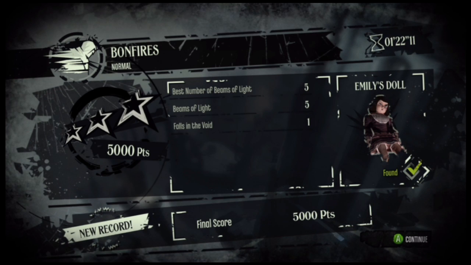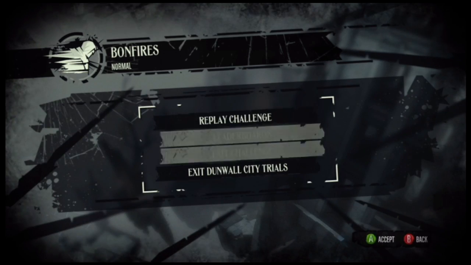So yeah, each red light is apparently 1,000 points. So in order to get 3 stars, you need 30 red lights. And yeah, the quicker you get to them, the better your score. So yeah, anyways, there's that one. So now I'm going to stop real quick, get everything set up for the next one, and find out where the next one is located.